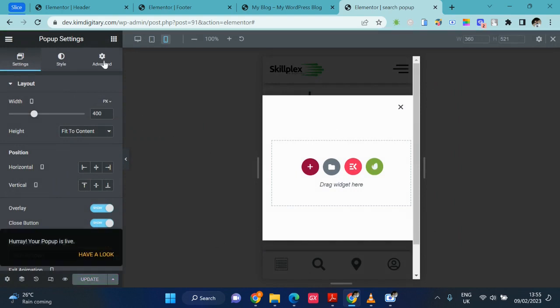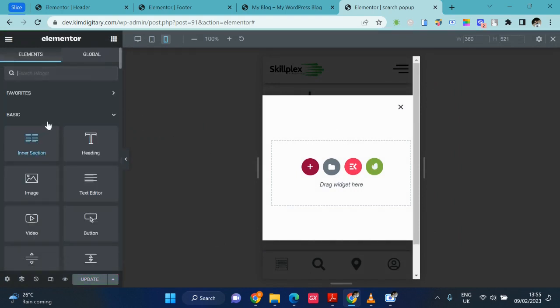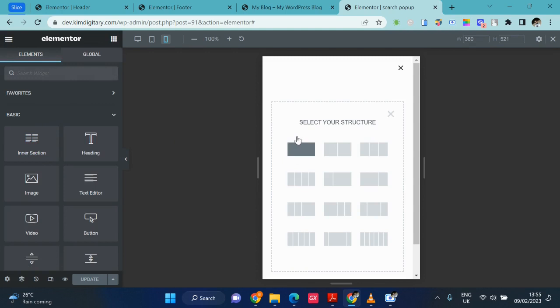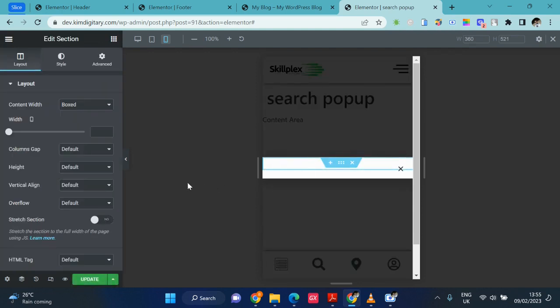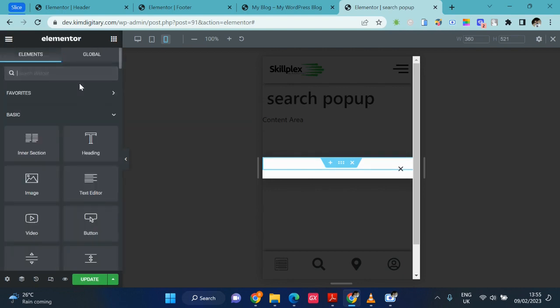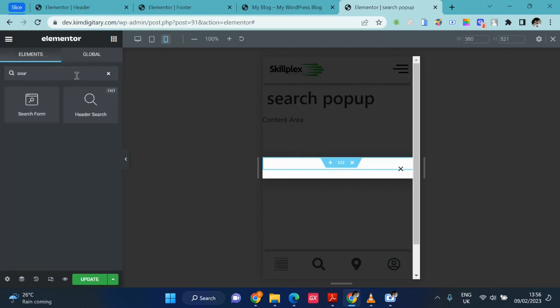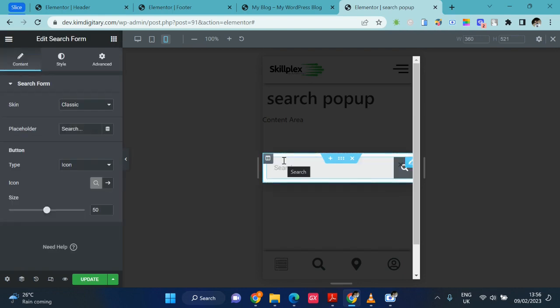We have that. So we add a section, and then in that section we can add search functionality, something like this. Then full screen.